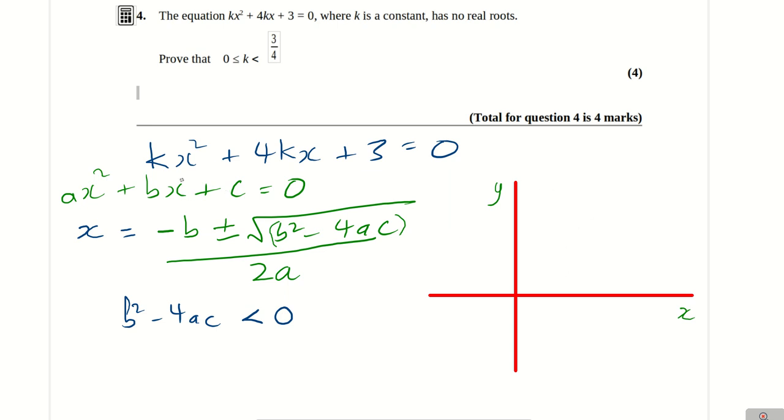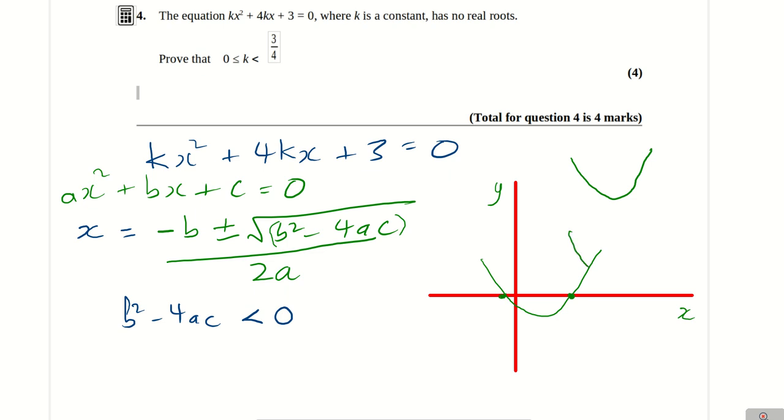Supposing, I mean, we don't know, but supposing k is positive, so we know it's a smiley face kind of shape. If it looks like that, then you can see that because the curve never actually comes down and crosses the x-axis, that means that the y value is never equal to 0. So this curve here, whatever its equation is, will have no real roots. If it looks like this, then yes, it will have real roots. There, where y equals 0, and there, where y equals 0.